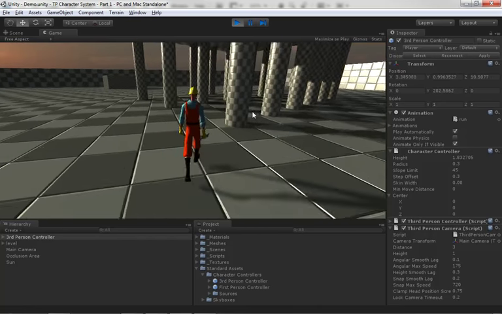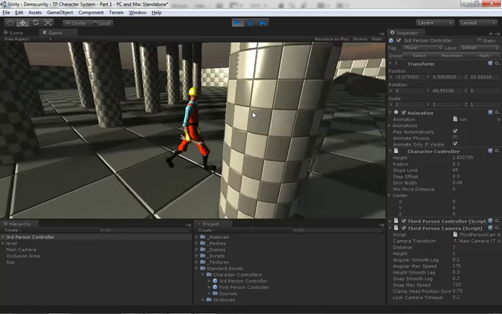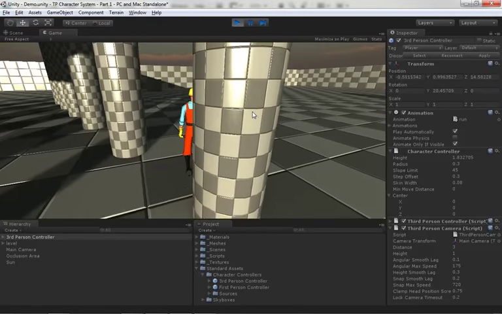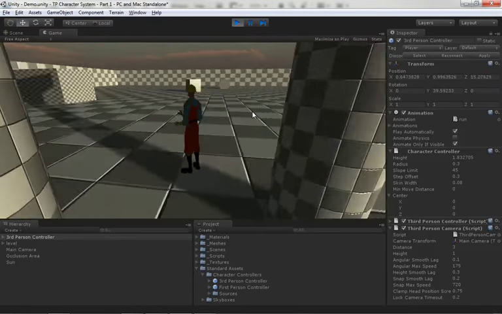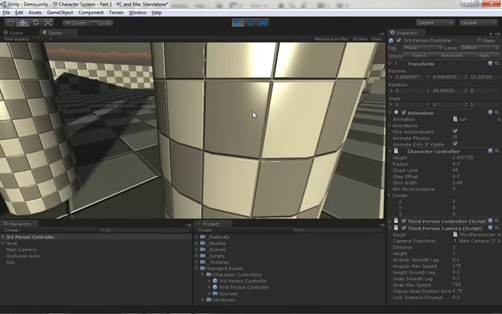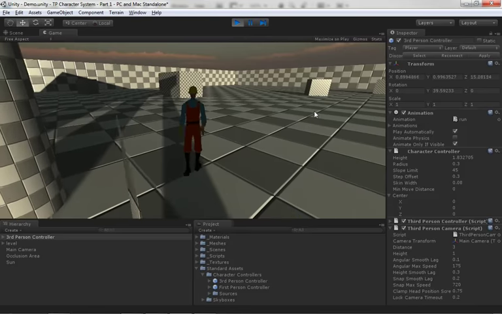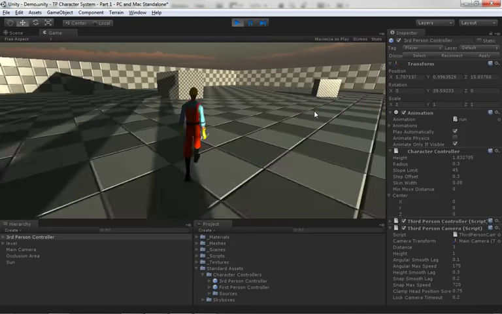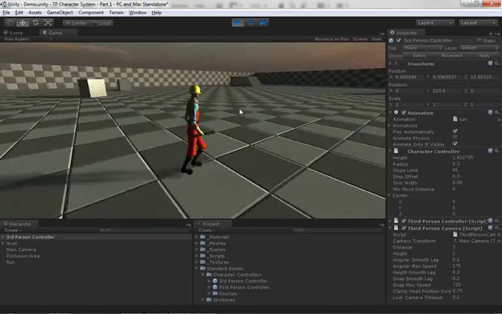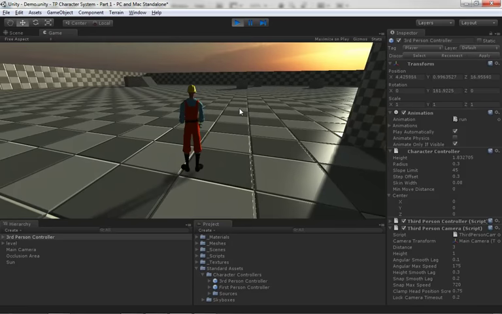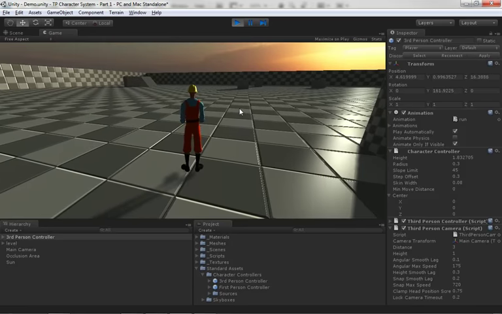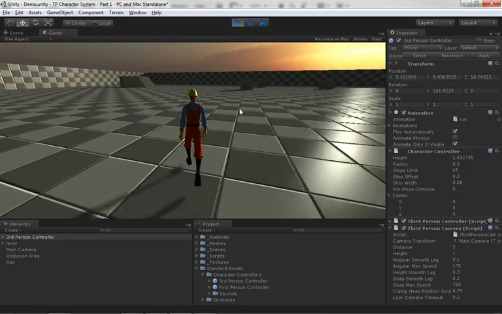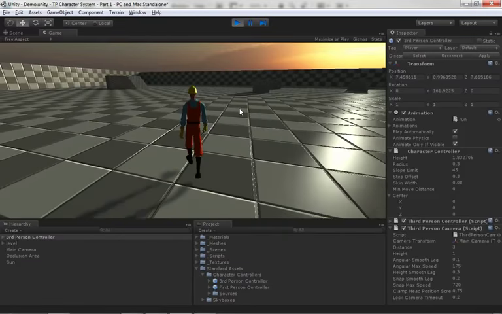Now, if we try to walk through our geometry over here, which is really hard to do, you can see that the camera does not move to occlude, and our camera can go through our geometry. Right. Now, given in this video series, so will our camera. But what we're doing is we're building up in stages to something that, for our purposes, will easily surpass what is made available here in the default third-person controller.